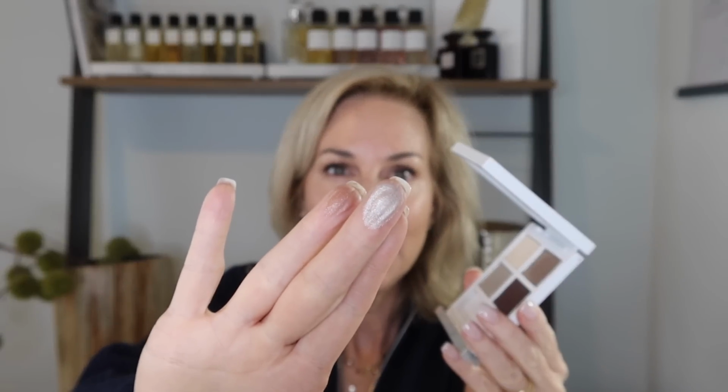I will wear this beautiful topaz. It's so pretty, you guys, just absolutely gorgeous. And then this dark chocolatey brown, and then this is going to give you that pow factor. So this one over here, this topper, just really brings your eyes alive. But the beauty of this one is that you can wear this on the day-to-day. You don't have to use that pop shade, but you can.